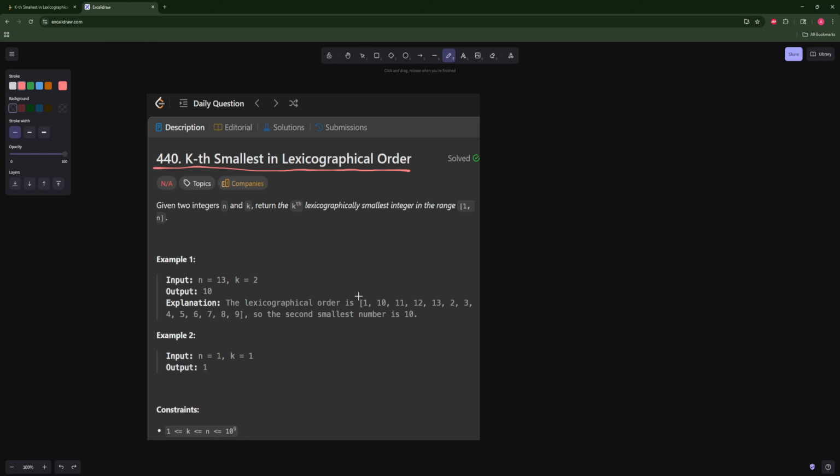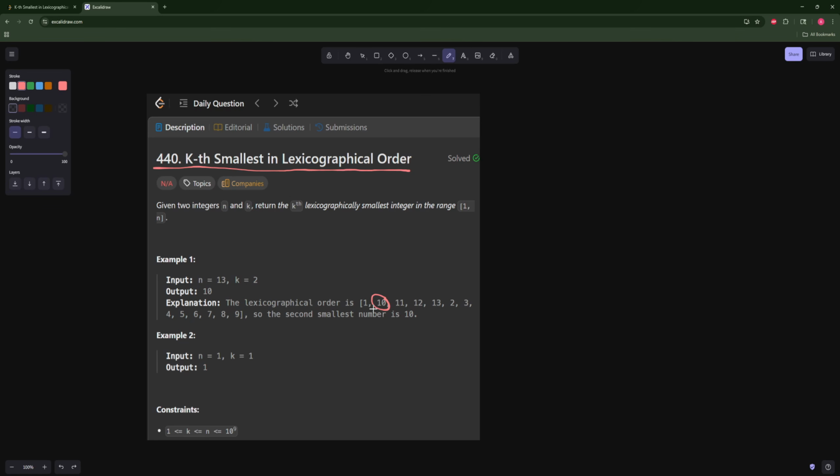Hopefully you should know what lexicographically smallest means by now, but in this case, it's kind of the same as letters. A smaller digit is better than a bigger digit. So for example, this is better than this, even though this is bigger. This is lexicographically smaller, because wherever you have a difference, the smallest number is going to be lexicographically smallest. Kind of the same thing as characters in a word, you could think. So here it's this, and here it's this.